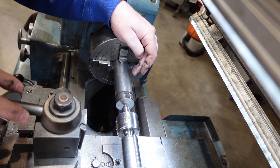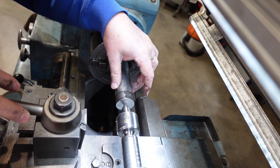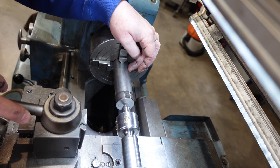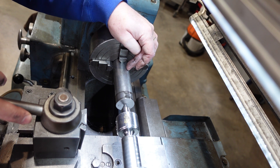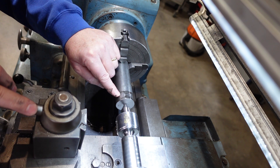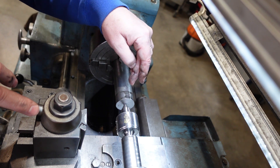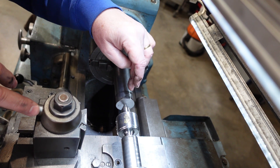Two operations to do here: one is to take this down to 32 - it's 40 or 38 at the moment - and I'll come right back to the chuck for reasons you'll see later. Then the next thing is to put on some M32 by 1.5 thread here, going back probably 13-14 millimetres. I then need to put the steady back on, face off the end there, and put in the hole and the taper for the collet.